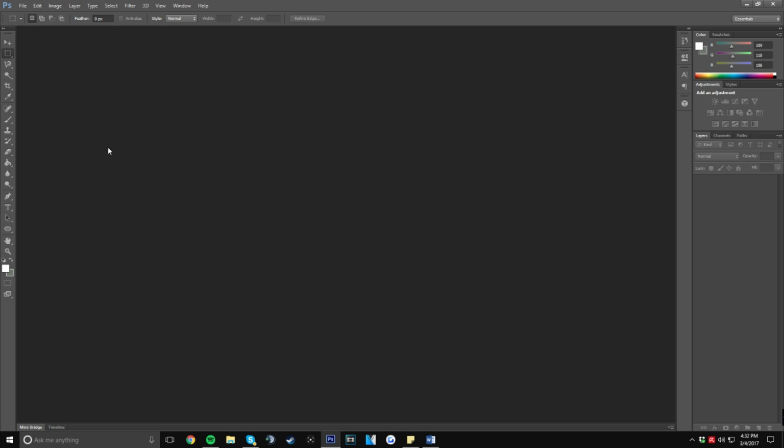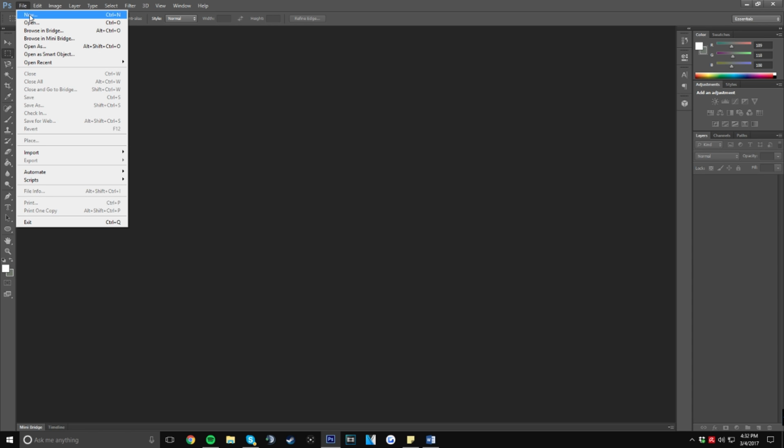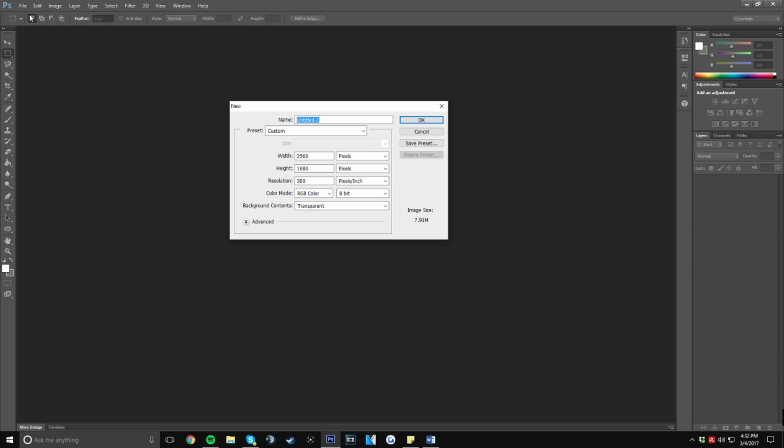So logically, the first thing that I should teach you guys is how to actually create a new document. To do that, all you have to do is go to File and then click on New. The hotkey for that is just Control and then N on your keyboard. For name, it's obviously what you want to name the document, so I'm just going to name it tutorial for the video purpose. For preset, don't worry about that, you don't have to mess with anything right there.